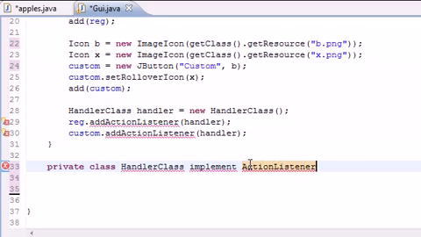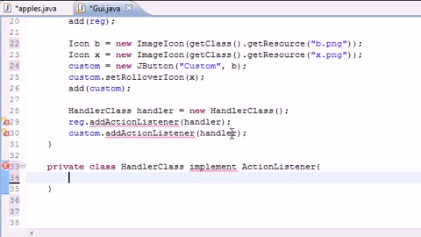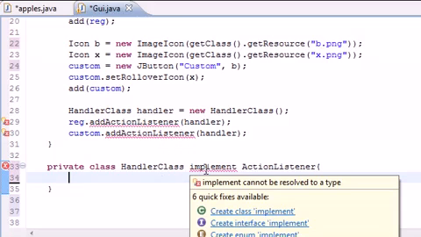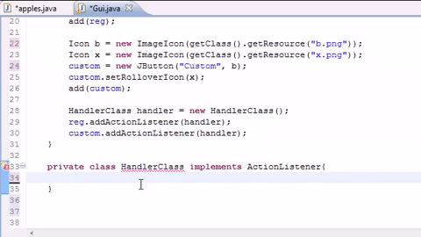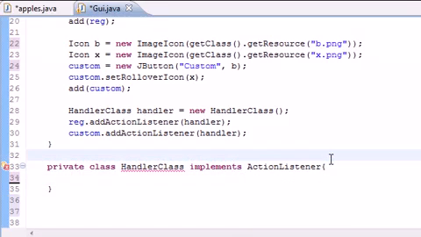And when a class implements another class, what does that mean? I had a couple of questions asked on the other tutorial about what implement means.